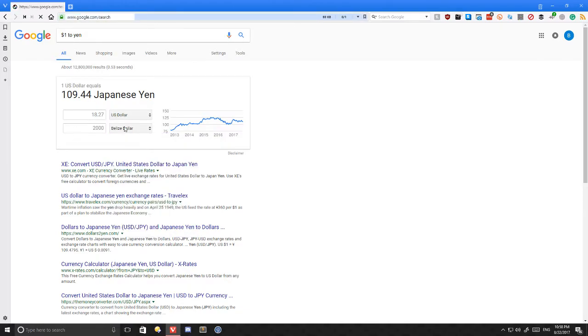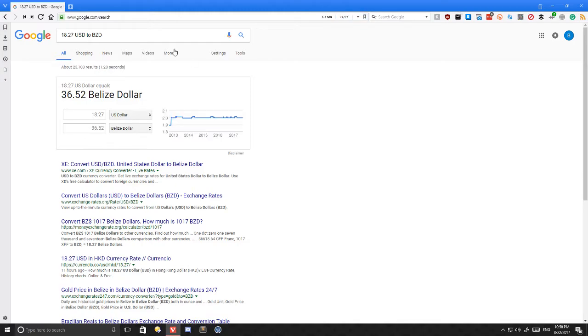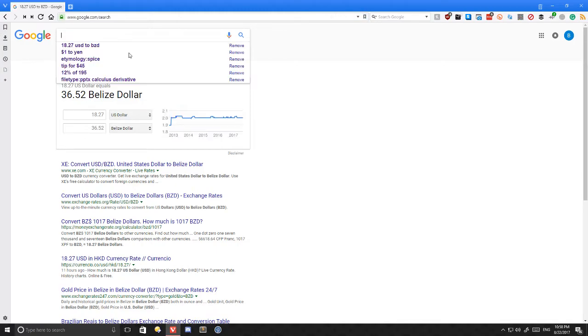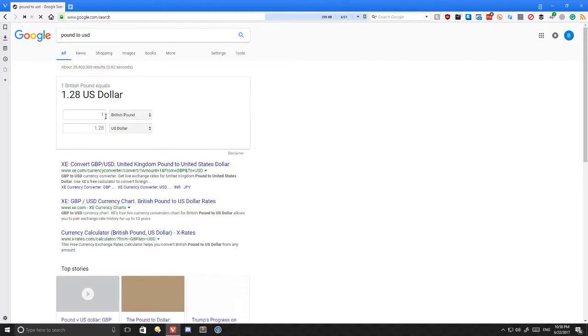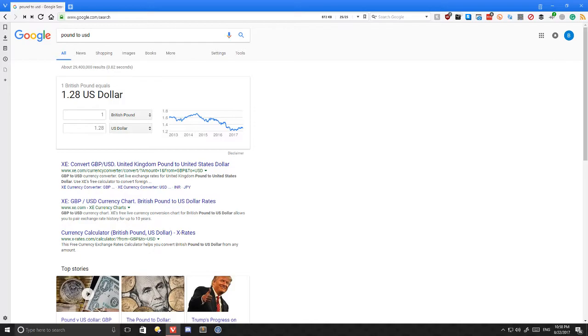Switch it between whatever currencies that I want. Because I find a lot of people asking sometimes, like, wait, how much is a pound worth? Well, just Google pound to USD, and you'll get exactly what you want.